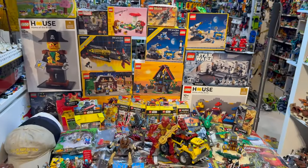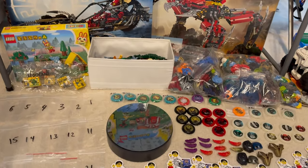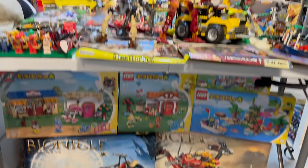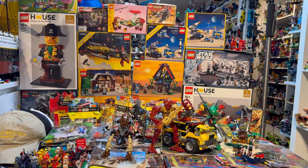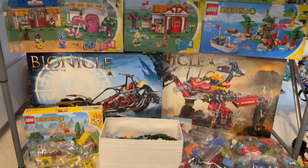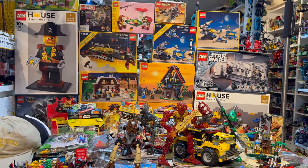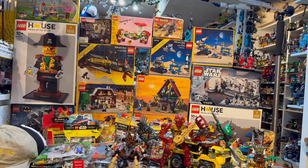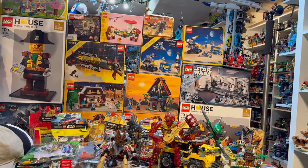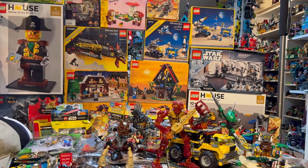Okay, so this is just a sneak peek at the craziness that we are going to have at Thursday night's auction. I don't know exactly how long this is going to be, especially because I'm on a time limit and will be rushing off to the airport, and I do need to pack and ship everything before then. But this is just a sneak peek at what I have for this auction, and if we don't get through everything, that's totally okay, because I probably will have a ton left over for a future auction as well.